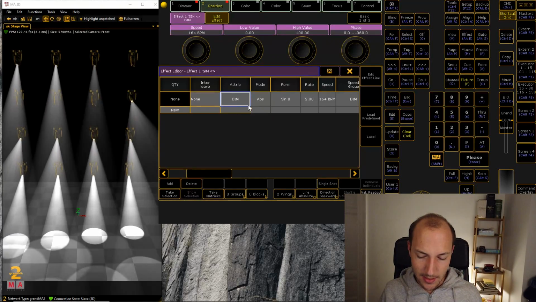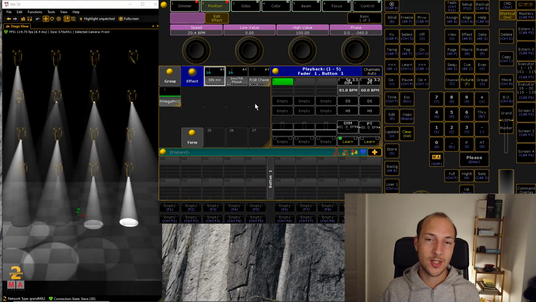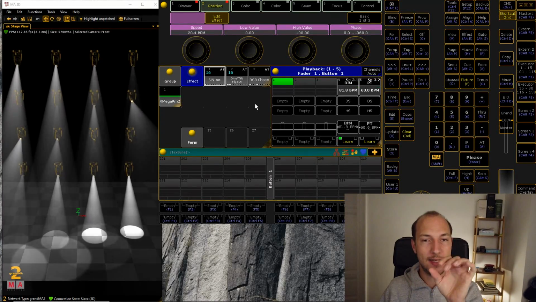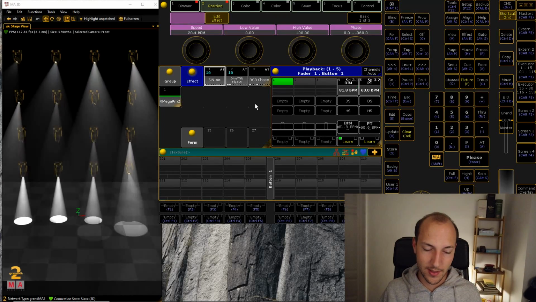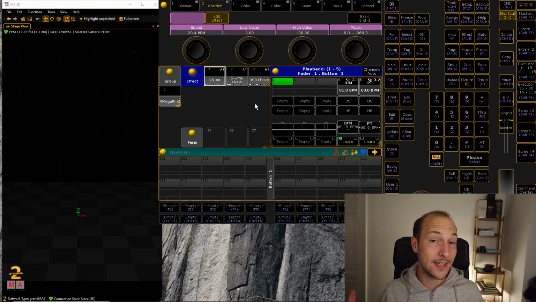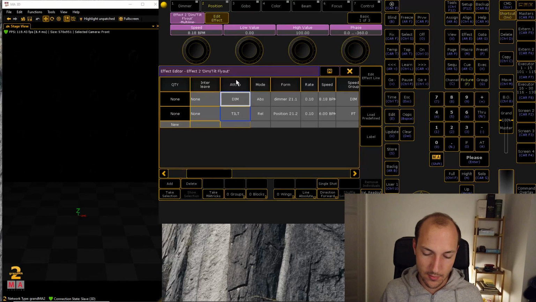So like that, you can even bring more variety into your template effect library by actually making sure that every one of your template effects has just the right rate so that the look and feel always is really up to whatever you like it to be. Now the point about always using the same speedmasters is really important. So if we look over here, I have Speedmaster 1, you can see that over here. Speedmaster 1 in this case is always dimmer. Speedmaster 2 is always, I think, pan in my case. I use a pan and tilt in this one.